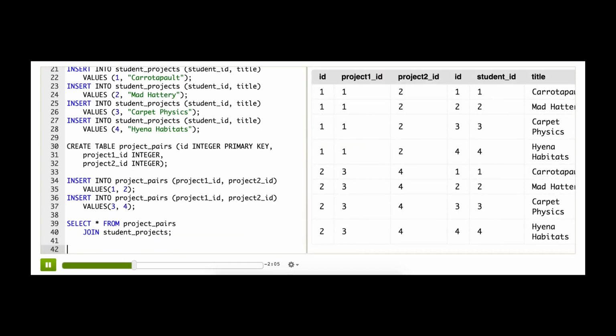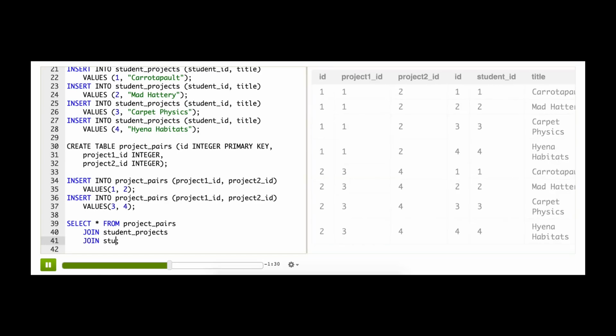Aha! So now we see project IDs and project titles in each row. What I eventually want in the results table is to see 2 project titles in each row, not just one. So that's another clue that we need to do another join, a self join of student projects with itself, so that we can get those same column values twice. Now, it may not be obvious how to add a self join at this point because we already have a join. If we want to add another one, we can actually use the join keyword again.